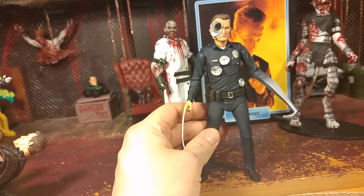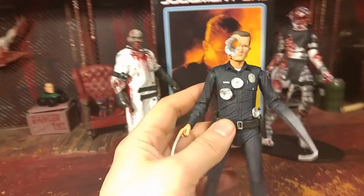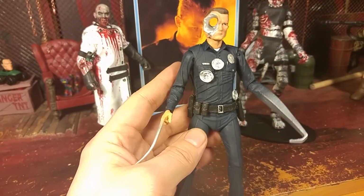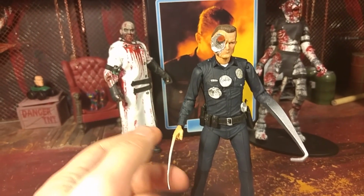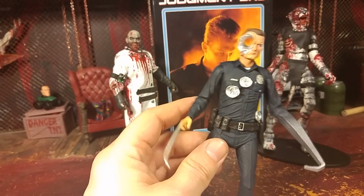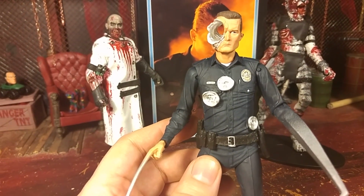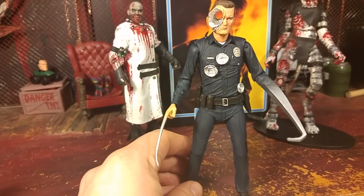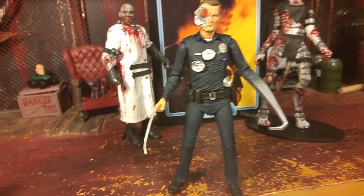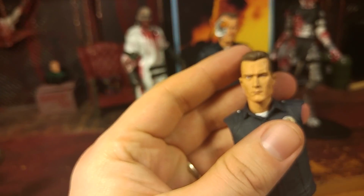But yeah, this figure is just amazing. I would say if you are a Terminator fan, this figure is a must-have item. It's awesome. Yeah, it is. Oh, and also, we didn't really say it, but it looks just like the guy. Just like the actor. Yeah, it does. So that's really cool. Well, the old one looked just like him too, except the paint job wasn't as nice. Yeah, paint job's approved on this one.